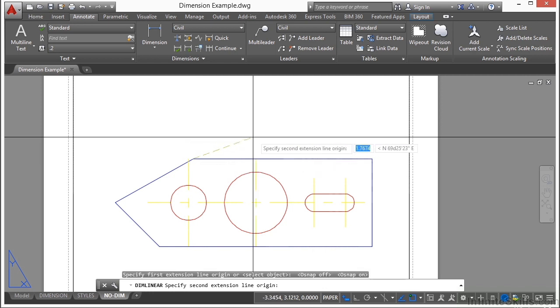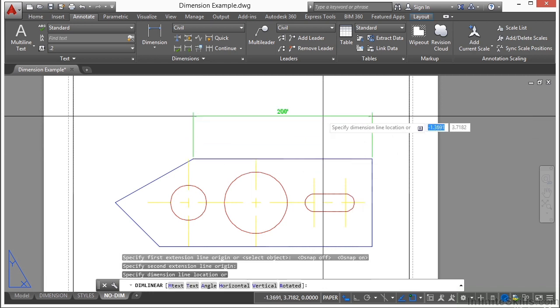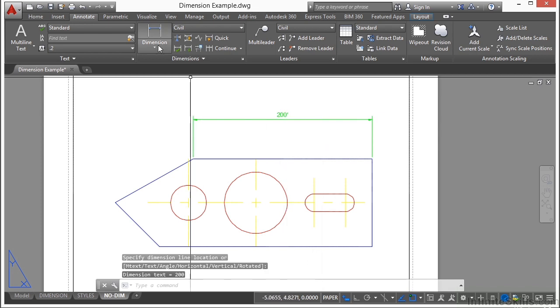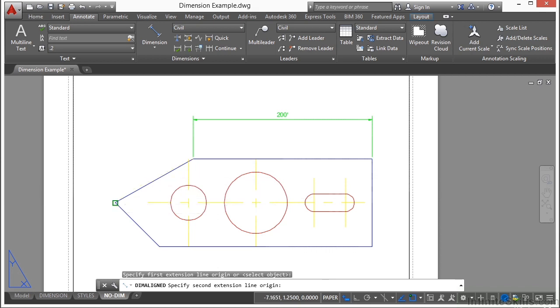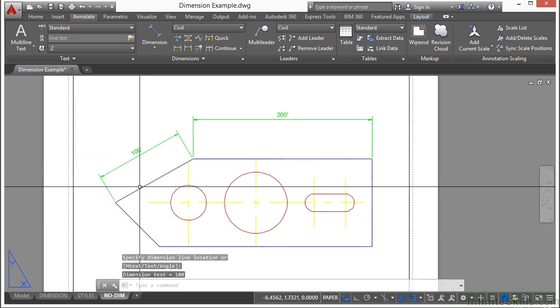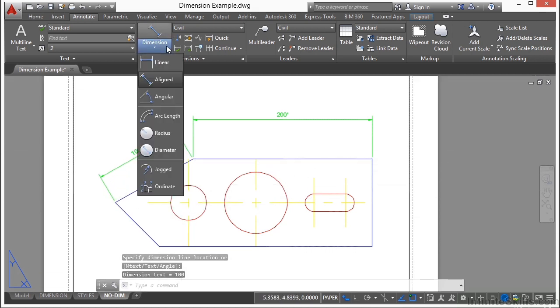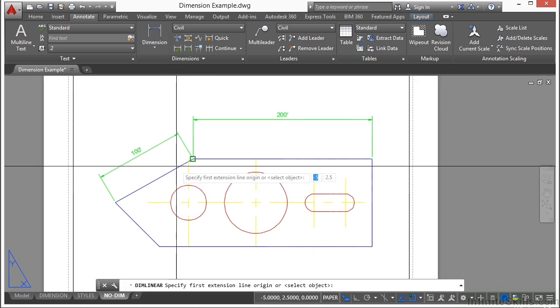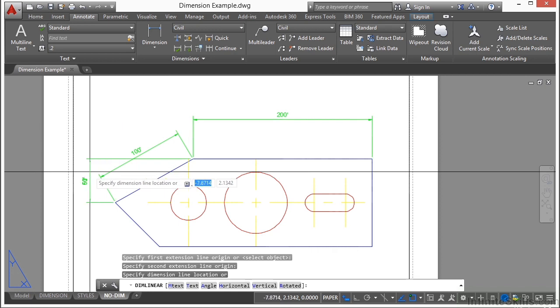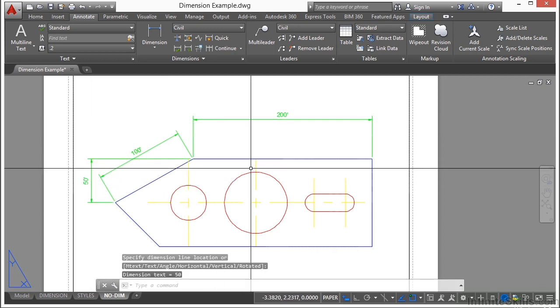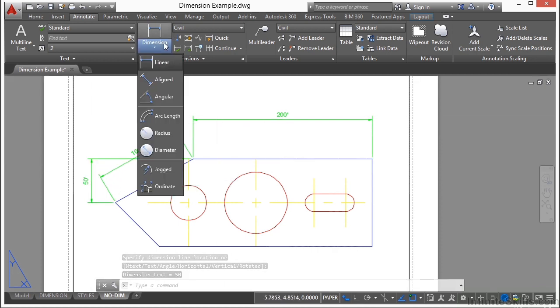I'll show you. I snap to here, and I have my dimension. If I select my aligned dimension, I can get dimensions at angles that give the true length value. If I go back to my linear dimension, this will create a dimension that is locked into a horizontal or vertical orientation. Those are your basic dimensions, the linear and the aligned.